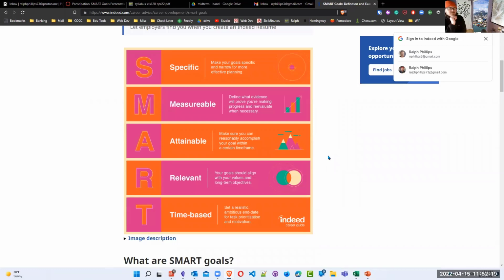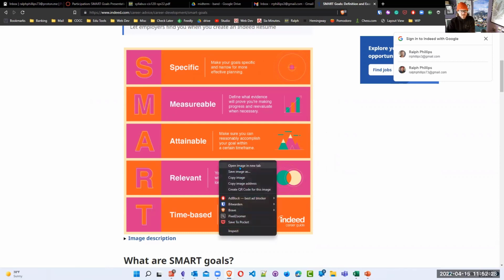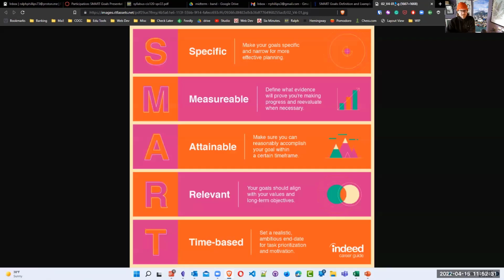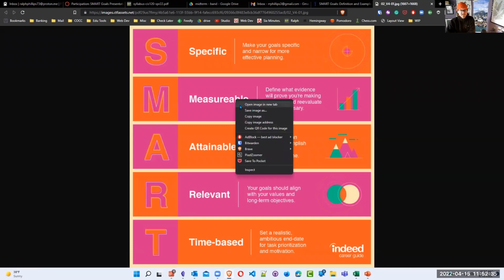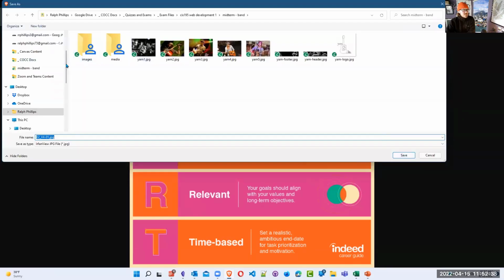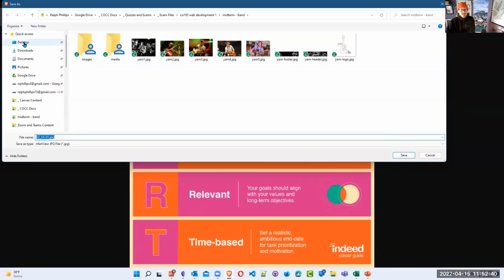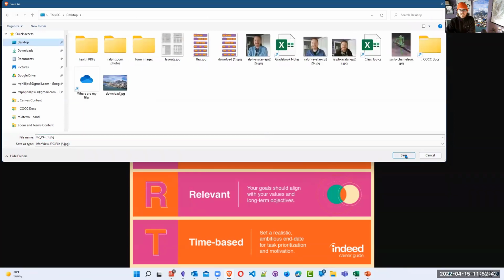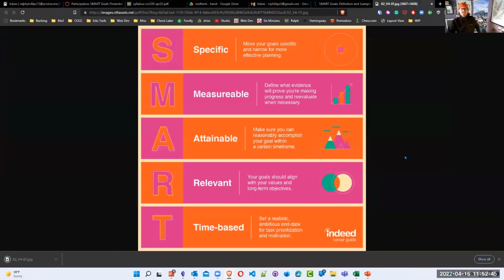I wonder if we could reproduce something like this in PowerPoint, something similar. So this is the breakdown of a SMART goal. I really like this. I'm going to right click on it. I'm going to open the image in a new tab. And cool, that's a nice image. And it's got their logo on there. That's fine. I'm going to save this image, and I'm just going to save it to my desktop. And I'll hit save. There we go. Because I can use this for another class too, maybe this class as well. I like that. And then we can try to do something that looks kind of neat.